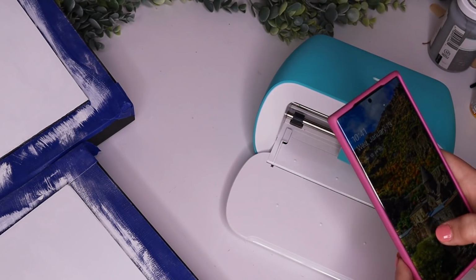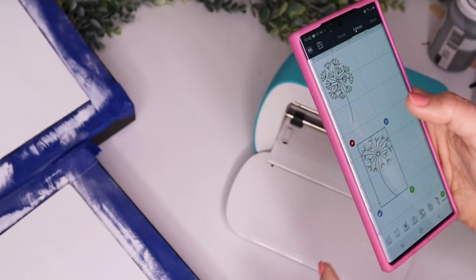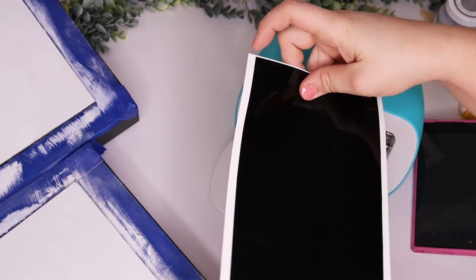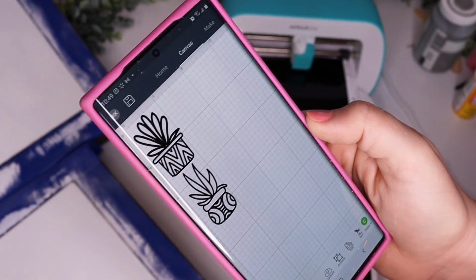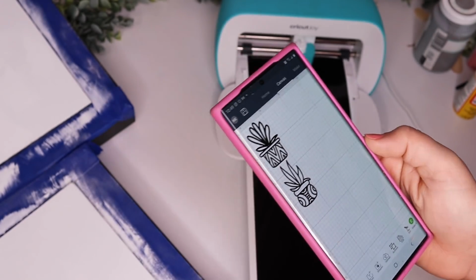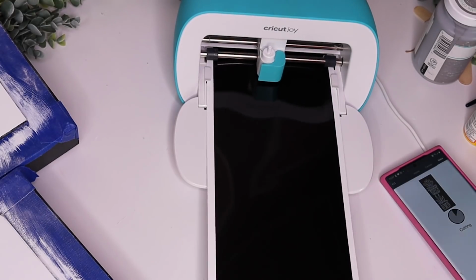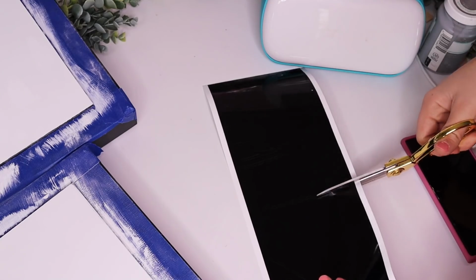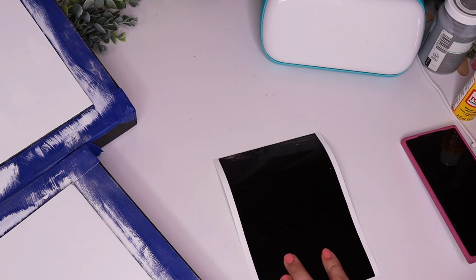So for this project, I originally thought I was going to cut out these dandelions from my Cricut, and it turns out those were just for the draw whenever you use the Cricut pen. They weren't available to cut, so I had to find some new images, but I'm so happy this happened. It was a happy accident, but I ended up finding these boho succulents, and I think they went perfect with the wood pieces. I love them so much more than I would have if I would have went with the thin dandelions.